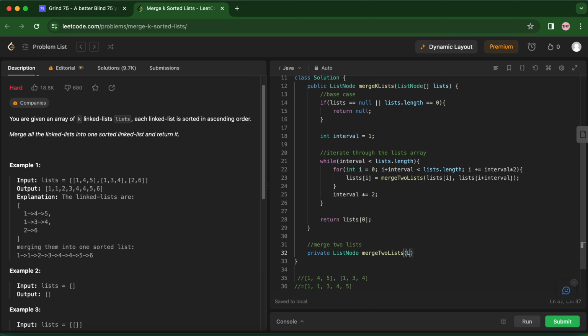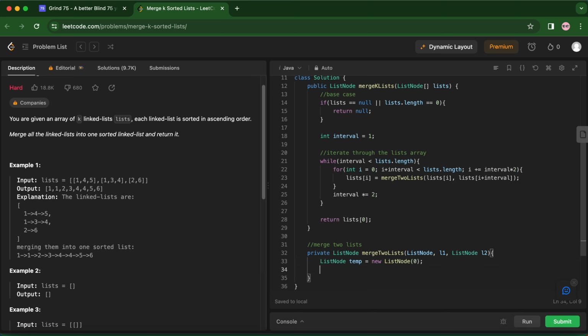We need ListNode l1 and the second ListNode l2. So we have the head of both the 2 lists. So we can say ListNode, we'll create a temp equal to new ListNode, we'll pass the value 0.